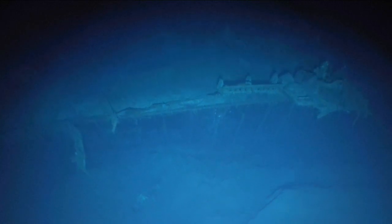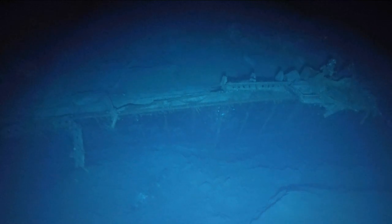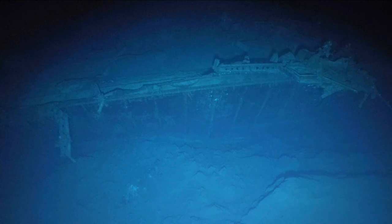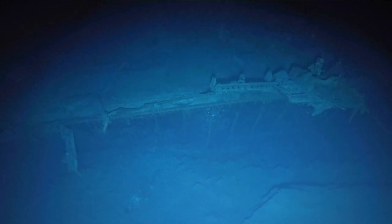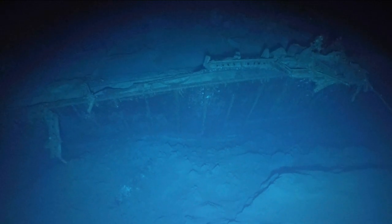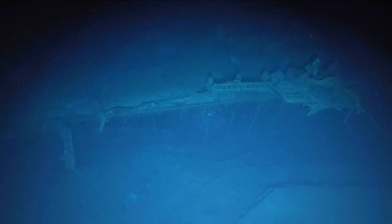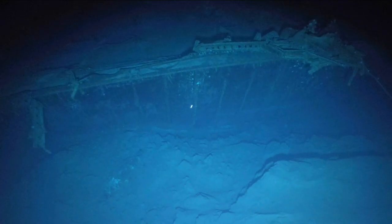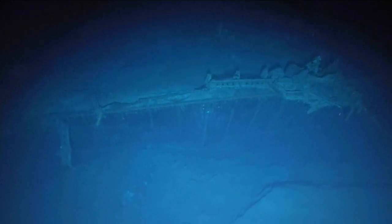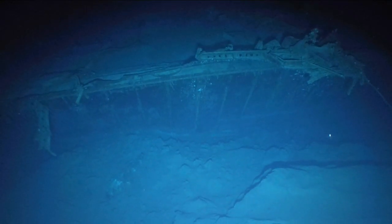I really want to give compliments, triumph to the team, the perseverance and troubleshooting and just continuing to find a way forward. As we were out here, we had intended to dive these dives with ROV Little Hercules in our normal two body ROV configuration with these two ROVs capable of reaching these depths. We are almost a mile deeper than we generally explore with ROV Hercules and their depth rating. So as you come down here beyond 17,000 feet, it takes special ROVs, special technologies to make it here.